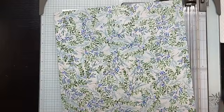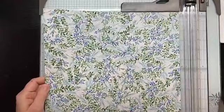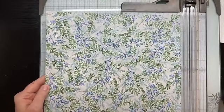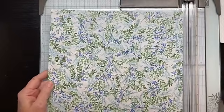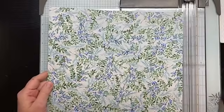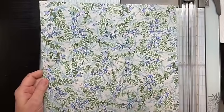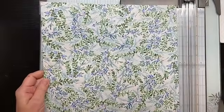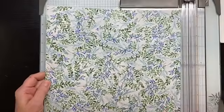I'm going to start off by saying I'm using the Winter Meadow Designer Series paper. Some of you may already own this. If you don't, it is still available in our online store. It came out last year about this time. And while it's called Winter Meadow, I've used some of the sheets of DSP throughout the year. And I chose this one today.